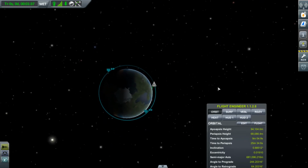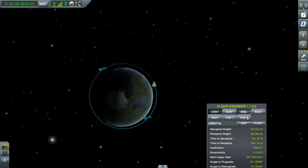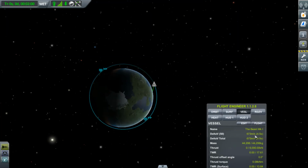94 and 68. That'll get you to the moon. Or the Mun. You want to try to get to the Mun from there? I don't have enough fuel for that. So check the delta V left. Where's your delta V vessel meter? Tab, vessel, and kill your orbit tab. Orbit off. Delta V. 673. That'd be cutting it close.